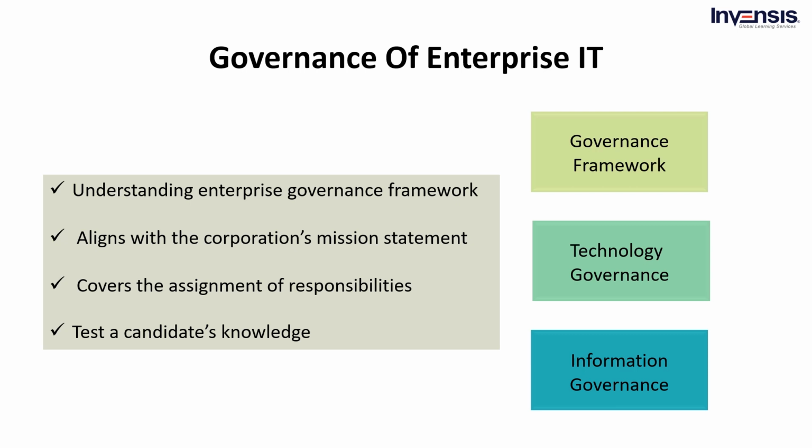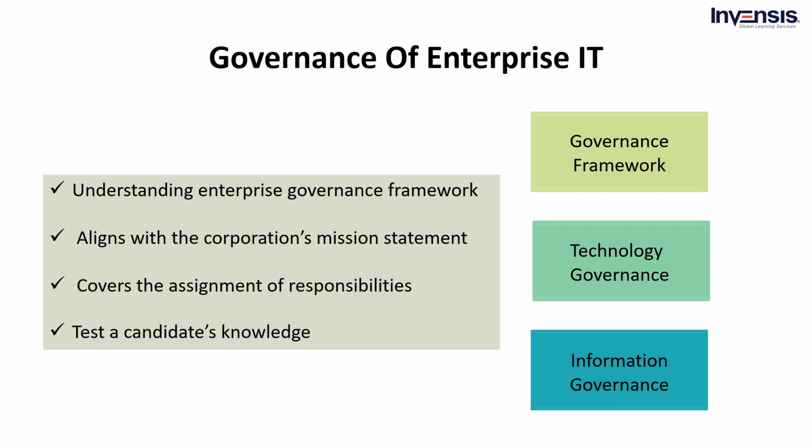processes. Exam questions for this domain will test a candidate's knowledge on various prospects, including information asset lifecycle, information handling and classification, and information supervision and ownership, in addition to testing their competencies in the application and optimization of IT-enabled enterprise investments. Now, the domain governance of enterprise IT is broken down into 3 knowledge areas, which are A. Governance framework, B. Technology governance, C. Information governance. Each of the knowledge areas mentioned above has different course objectives.